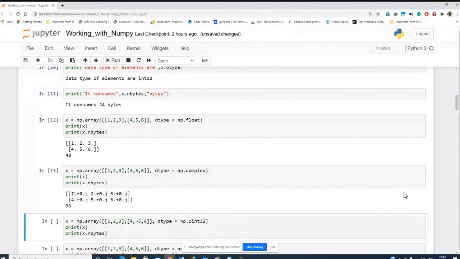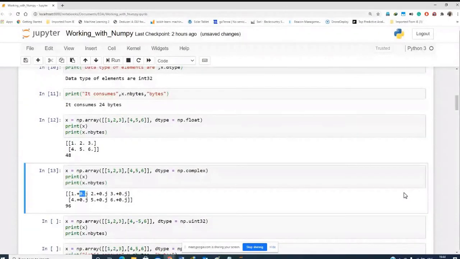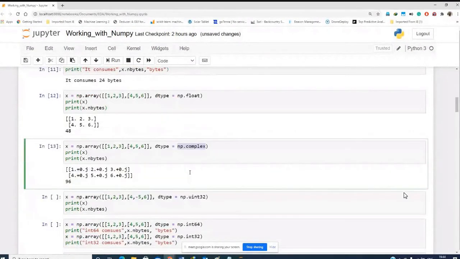A complex number has an imaginary number like i, where i squared is equal to -1, if you recall. So in this case, we've defined our array, and then we can change the data type to be a complex.